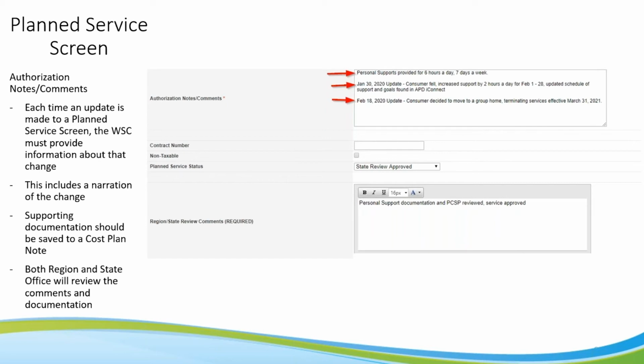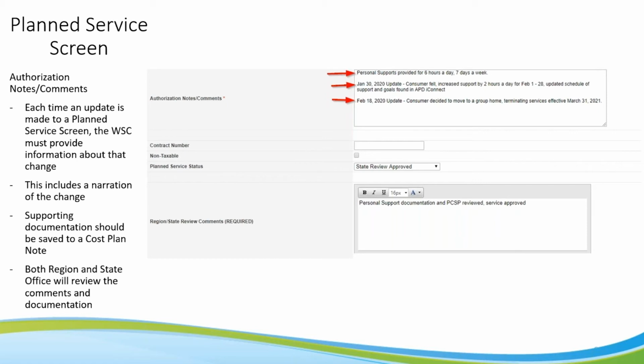And then we had a change. That person fell, we needed to increase the units. So once you made the calculation changes, the support coordinator then went in and made a comment and explained why they were increasing that month's worth of personal supports.